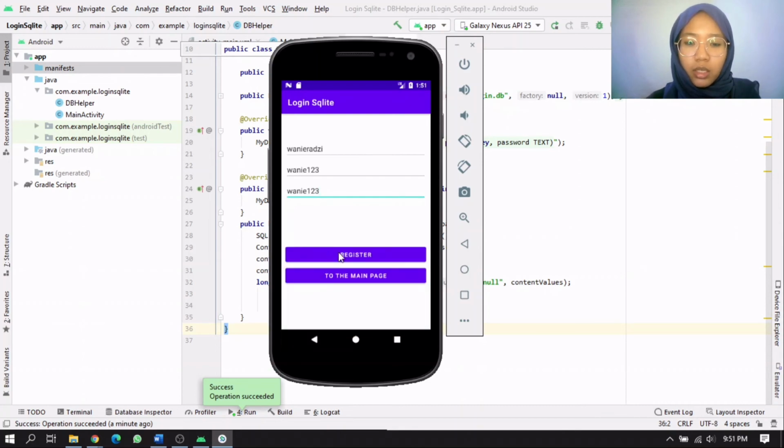Then just click register or go to the main page. As you can see here, nothing happens because the coding isn't finished yet. So this is the interface for a while.